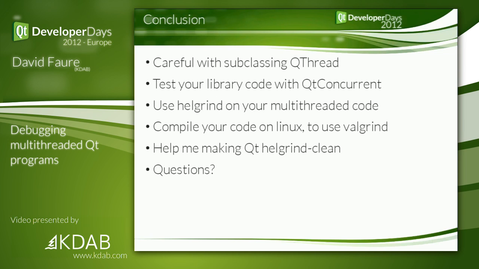The important thing to realize here, and it took me a while to realize, is that the thread affinity at the time of the connect doesn't really matter. What matters is when the signal will be emitted. That's why it's okay to do these things where you connect objects and then you move to thread. You're basically changing the rules, you're changing the associated thread, but that is fine. The connect is still in auto mode. It will wait for the signal to be emitted, it will decide at that point. And this is different from the very early Qt 4.0 implementation, where the only thing that was happening was comparing the associated thread at connect time, and that's all, and that was a big problem.